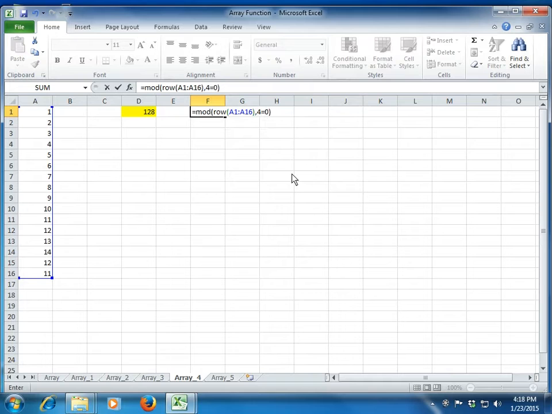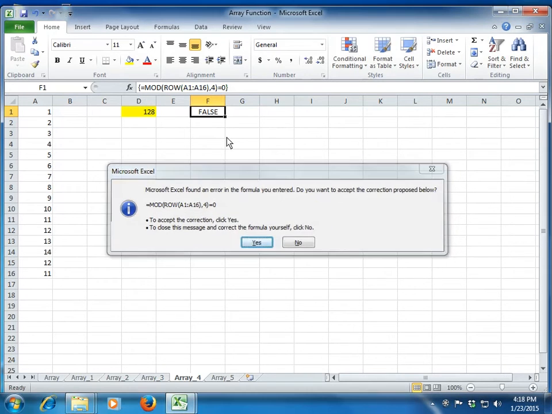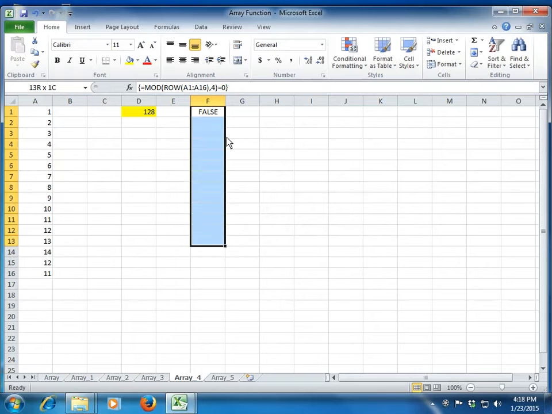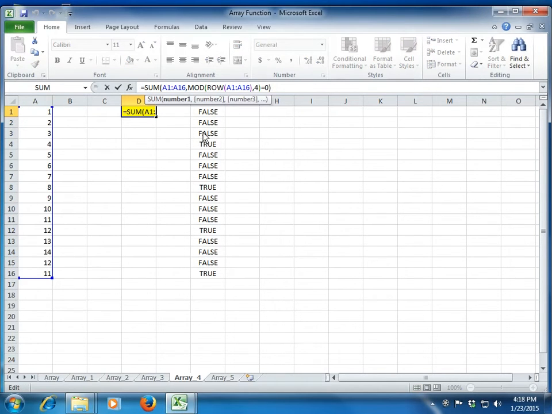Let's press Ctrl Shift and Enter. Let me pre-select the output area. You see that I am getting true for every fourth row, right? Oh, I got my point. I didn't do a multiplication here, right? So that's the issue. Now you have got the solution.